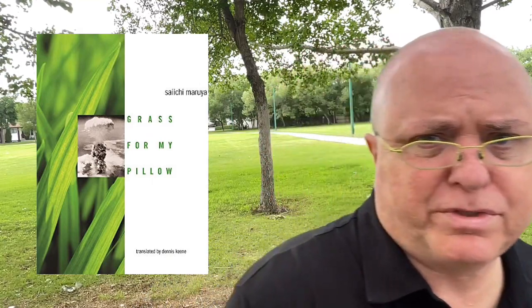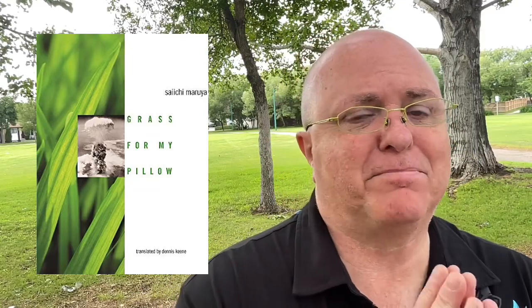I am really engrossed in this. It was published in 1966, originally Sasamakura is the Japanese title, and the translation is 2002. And this is about a war resister. What a rare bird in World War II Japan. And he managed to be on the lam, to be on the run, avoiding military service throughout the whole war. And this novel opens with him 20 years later in the 1960s, and he is a busy, overworked, mid-level university administrator. And we don't have enough literary fiction that shows somebody at work, and this is masterfully shown.